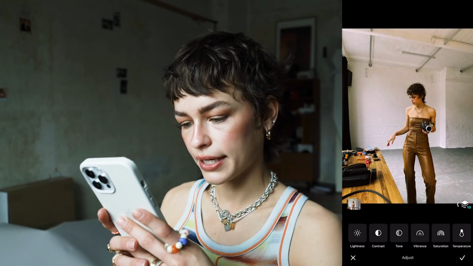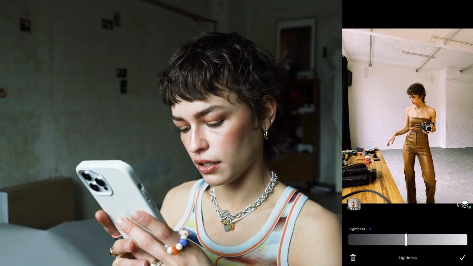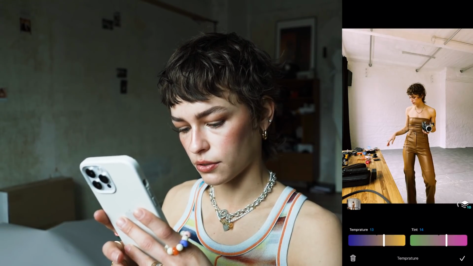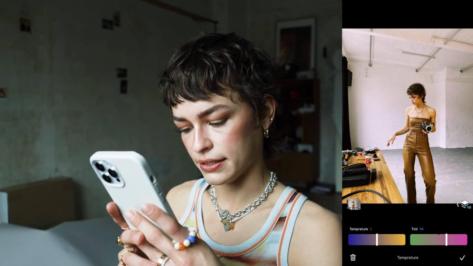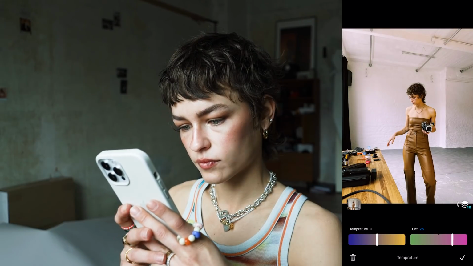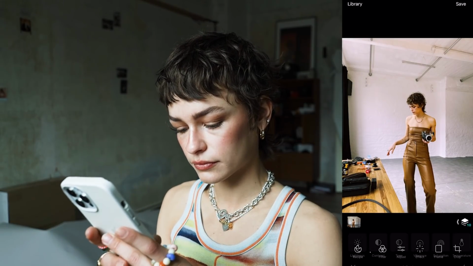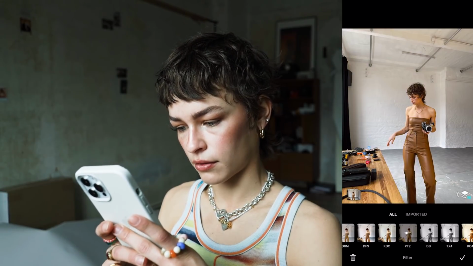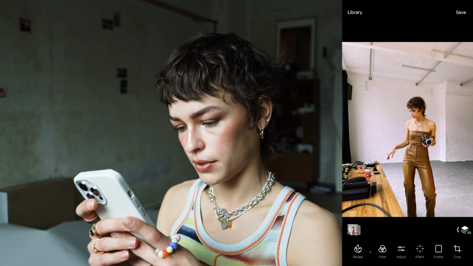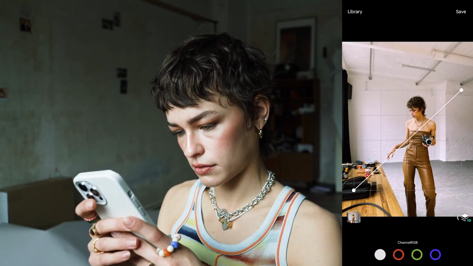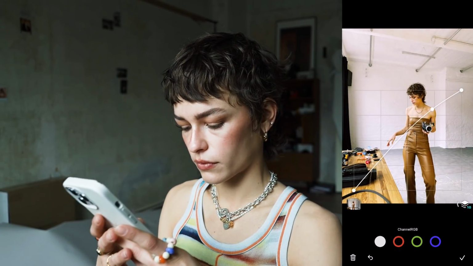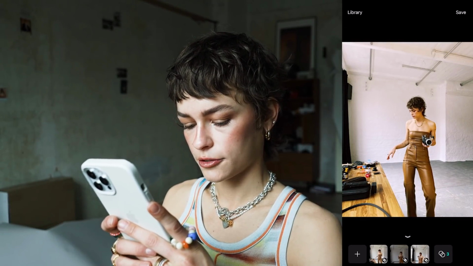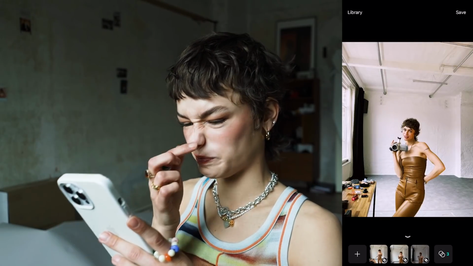This has to be lighter, there has to be less saturation, less yellow, more red, less of the filter, and probably a bit more of highlights here. And then it also applies to the other ones, like these, and then you can save them.